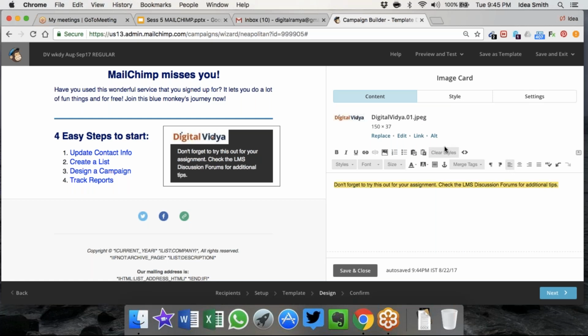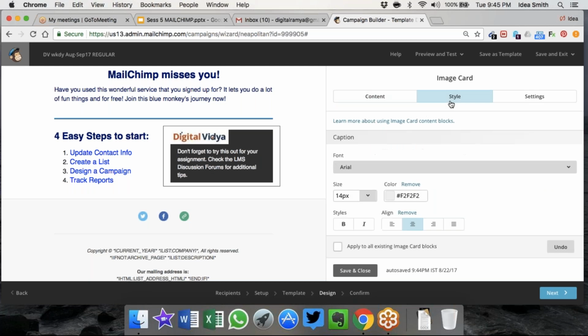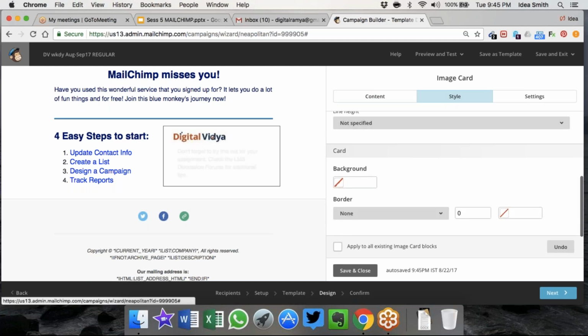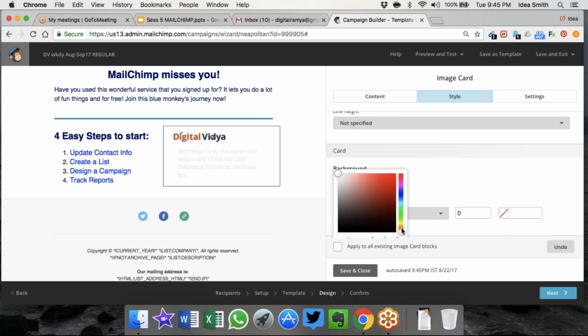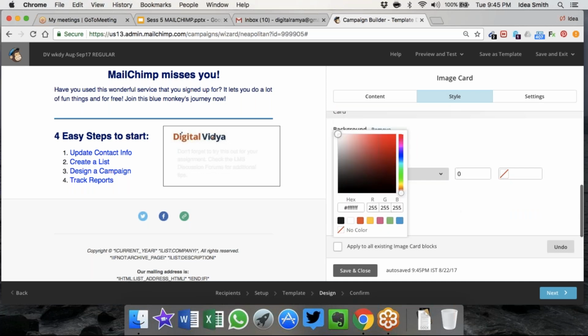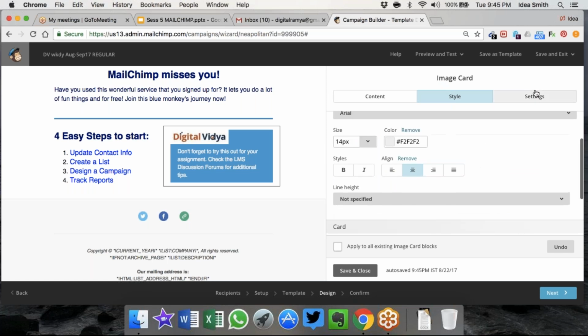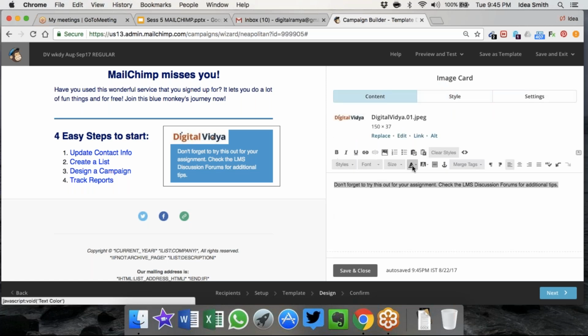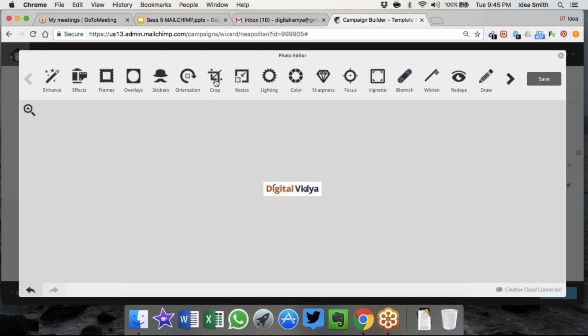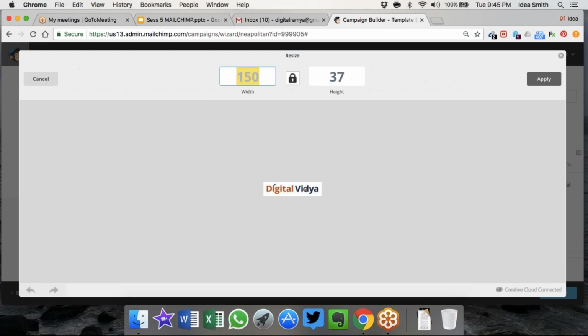Now I don't like this black background. So let's go into style and remove this black background and instead make it a blue. Is that better? And let's make this font a little different. Lucida. Now the Digital Vidya font, the size, let's try and make it a little bigger.